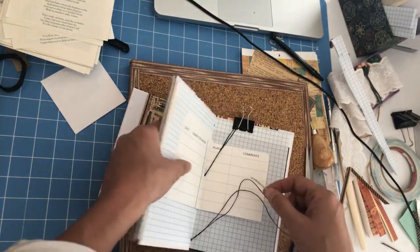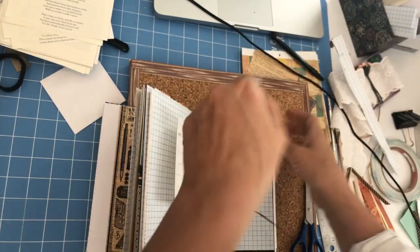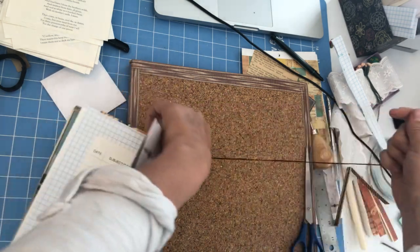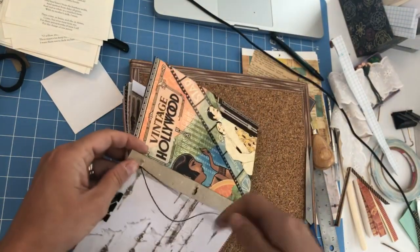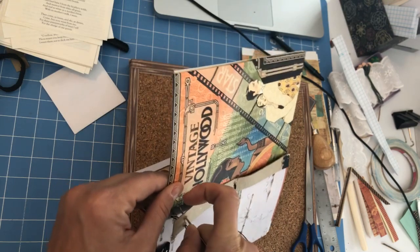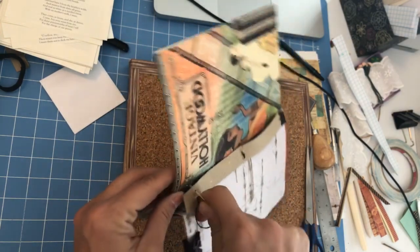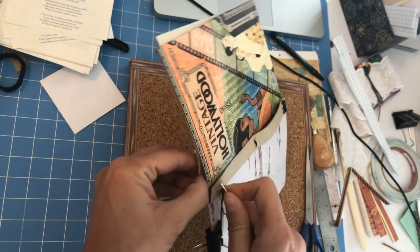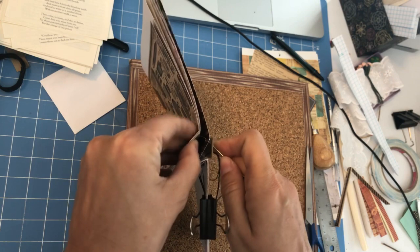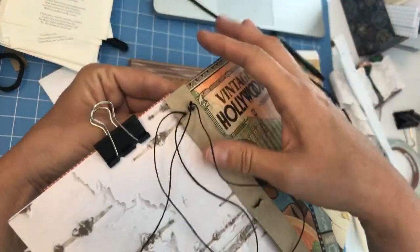Could go back through the middle, but I don't feel like doing that. Why? Because I just don't. So I'm going to go up the top. Go up the top and through there. That one goes there. And I'm going to come out of this top hole and try to get into this hole. I can feel myself working through. Trying to see where the hole is. There it is. There we go. Now it's made it through.